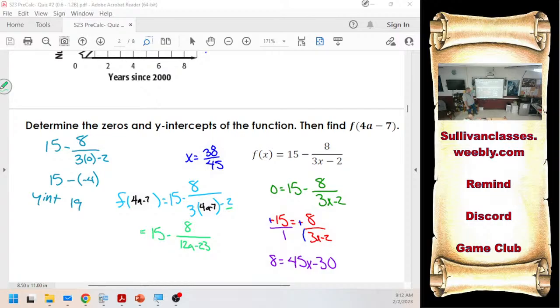If you really wanted to, y'all remember doing common denominators with these? If you wanted to take it further, you can take this times 12a minus 23 to get a bunch of junk over 12a minus 23. It's not required, I won't make you, but that is a correct answer. They're both correct answers. It's just how far you want to go. So, can we leave this? Yeah, I'm cool with that. Just as long as it's simplified, we're okay.